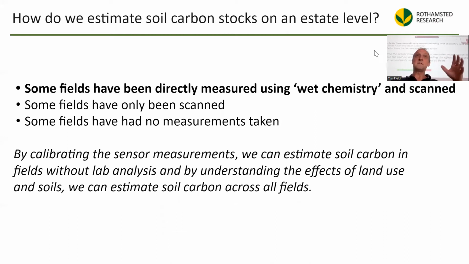And then for a given estate or for the whole cluster, we can produce a number or produce a map for all of the fields we've scanned. And then, of course, we haven't scanned all the fields. Theoretically, we could go out and use the scan on all fields. But what we're going to do initially is to build a model. So if we can understand what the drivers of variation in carbon are in terms of land use and management and soil, we can then estimate the carbon on the fields that we haven't measured, but of course they will have more uncertainty associated with them.